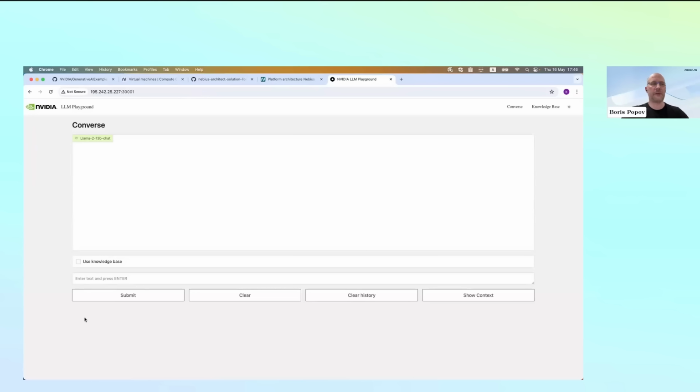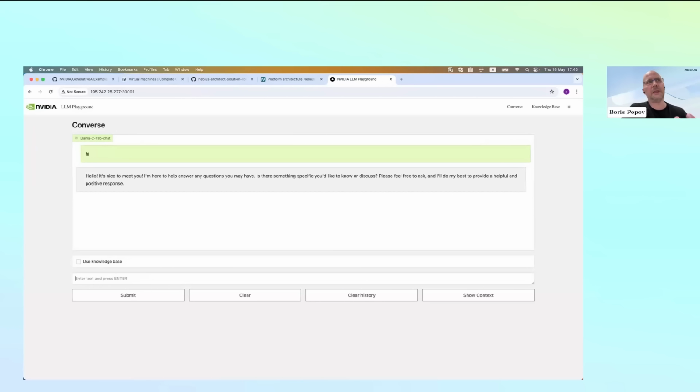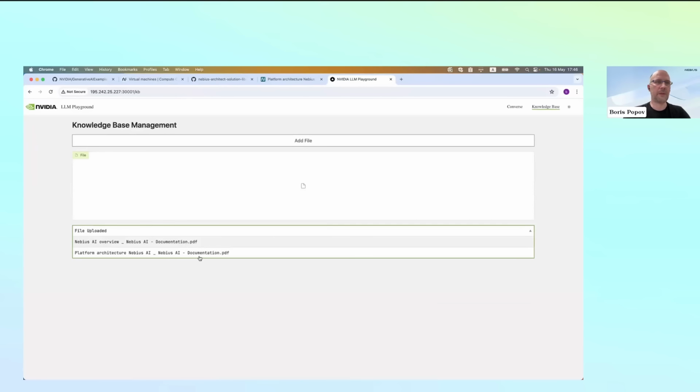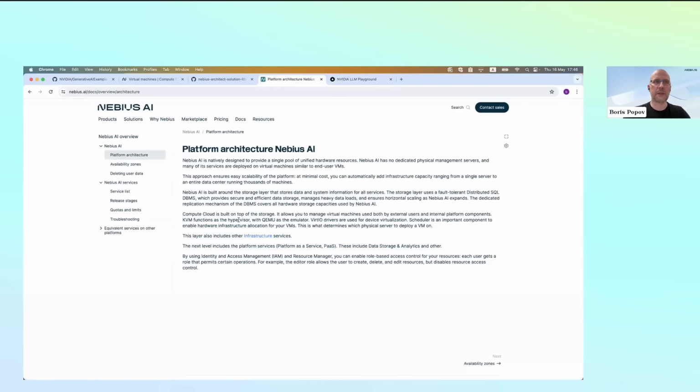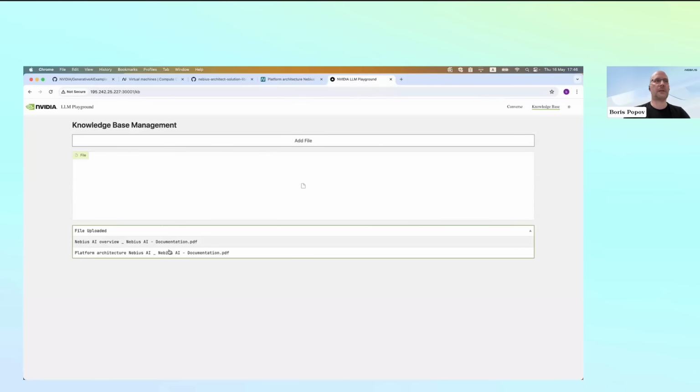Now basically what I have is exactly the same. We don't expect to see any difference in the UI, of course, and when I type in, I expect exactly the same behavior. But the difference between this one and the first one is that now I can scale out. This one can be scaled to millions of users, which wasn't the case with Docker Compose. I think the knowledge base also has the same documents, so we can ask it something about platform architecture. Let's ask it whether KVM functions as a hypervisor.